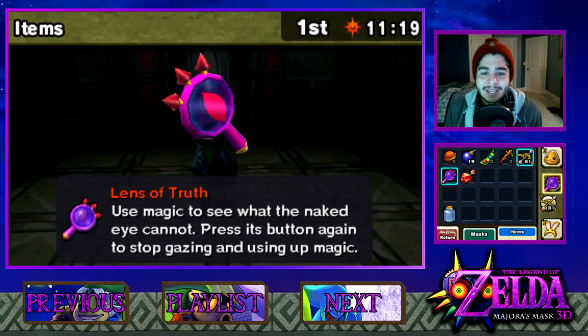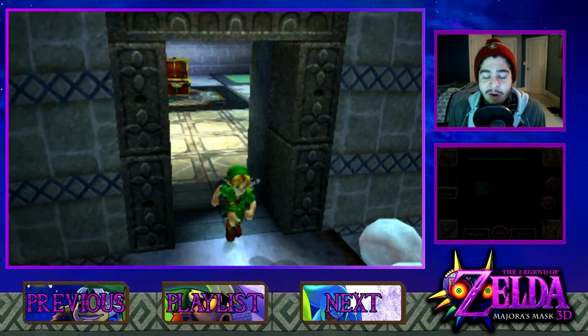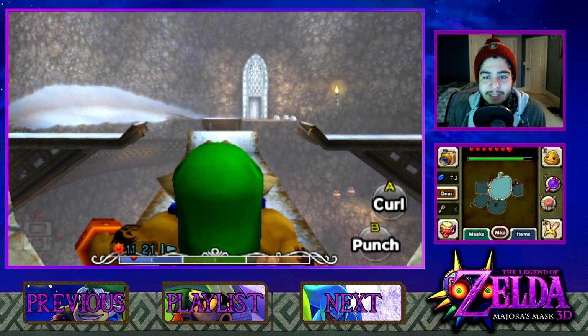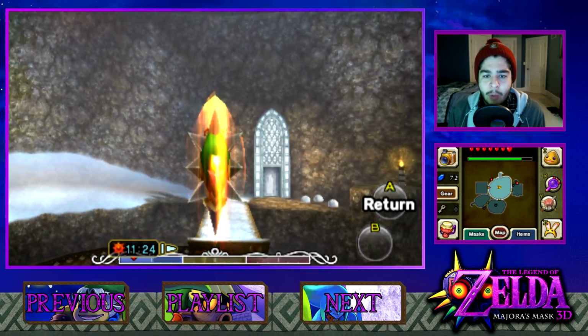In today's episode, we're going to continue our adventure right where we left off. We had just obtained the fire arrows by defeating the mini-boss. Today, we're going to hopefully try to obtain the boss key and make our way to the boss's lair. So let's go ahead and continue right where we were then.